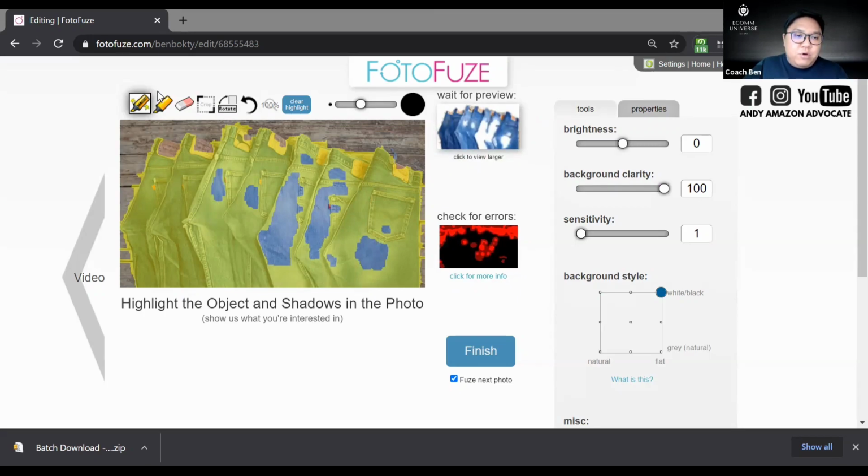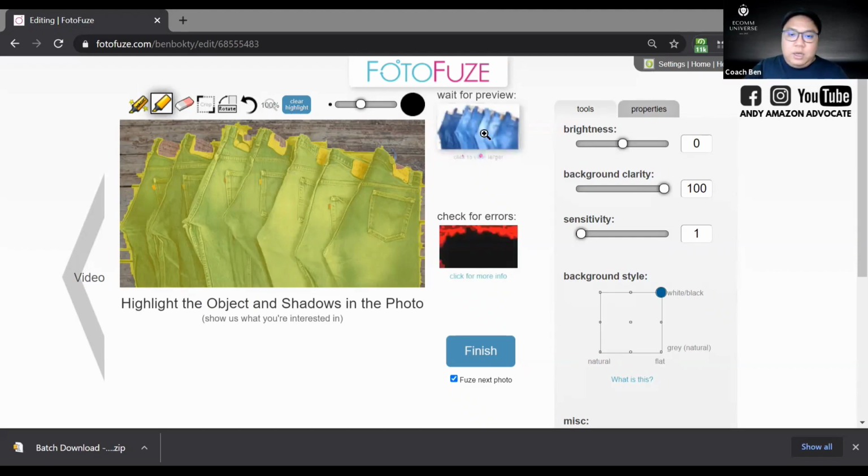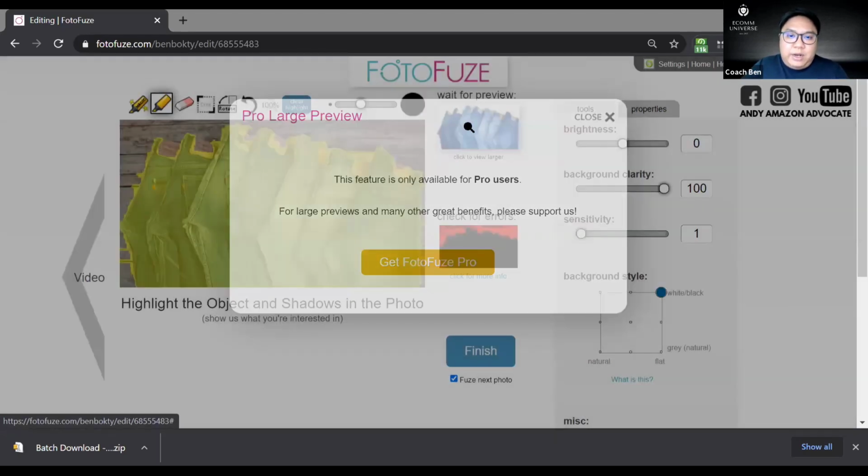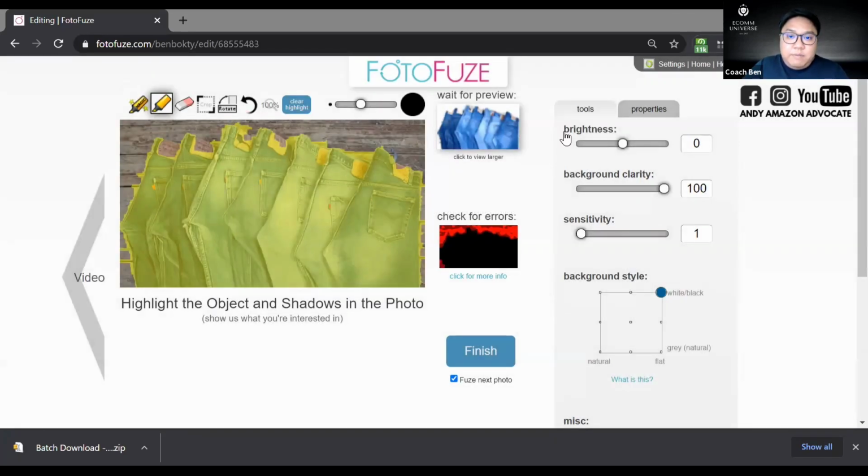And then I will use the manual highlighter to just touch up on the parts that were not covered before. Okay. And then you guys can see over here, there's a small preview image. If we click on it, for a larger preview, you actually need to pay for it. So I don't think it's necessary. This image is more than enough for me to decide whether it's good enough.